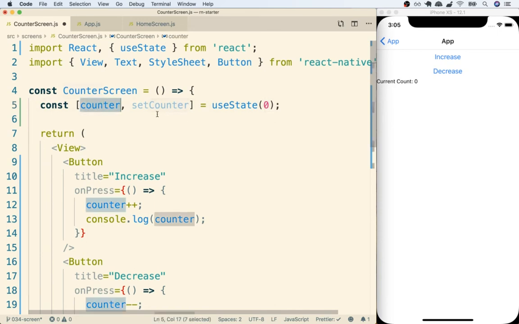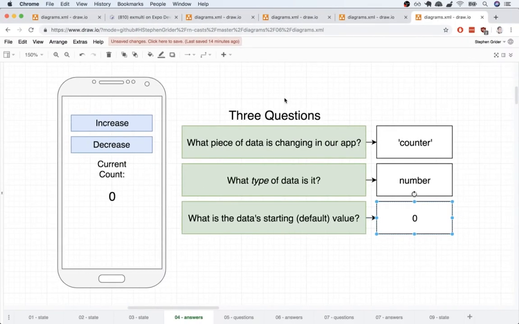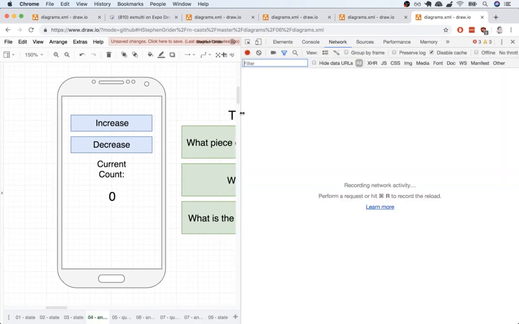Next up, on the left-hand side of this equal sign, what are those square brackets right there? Well, this is what we refer to as array destructuring. This is another way of pulling some elements or a reference to elements out of an array. Let's flip back over to our browser really quick, and I'll write out a quick example to show you exactly what's going on with that.